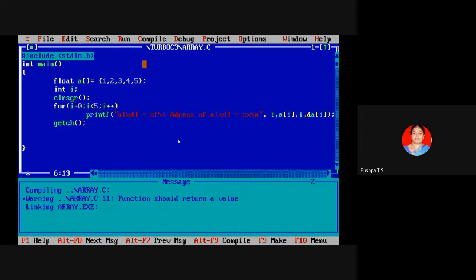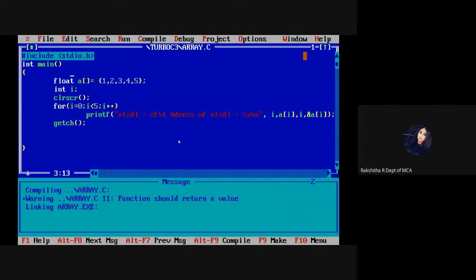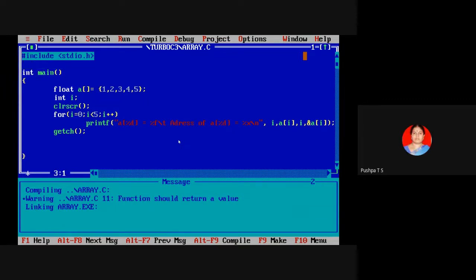so how do you take the help of this Alt H? Okay, so help on a particular topic can be taken here. So what is the header file I need to include here? What is missing? Conio.h. Yeah, thank you. So I need to include that. We'll include that conio.h here. Hash include conio.h. Okay, done. So after that, I hope it will work fine.